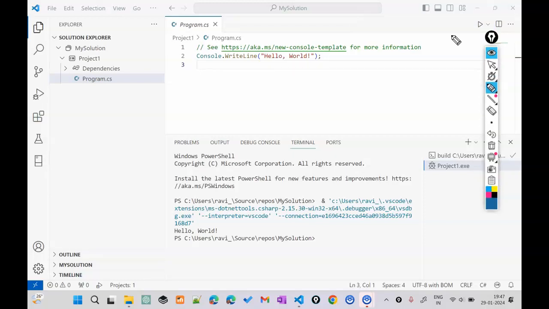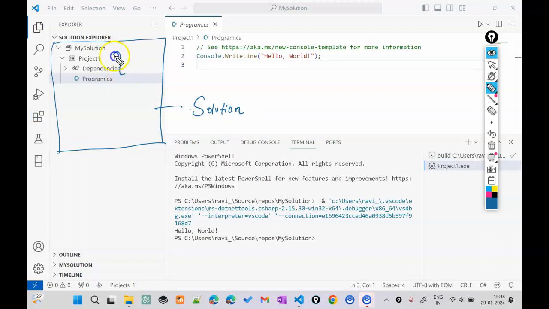And if we need to understand the structure of this project or solution, we can see that this entire thing becomes the solution. Now this is a .NET solution. In .NET, projects are contained in a solution, or in other words, we can have one solution have many projects, and this specifically is my first project.